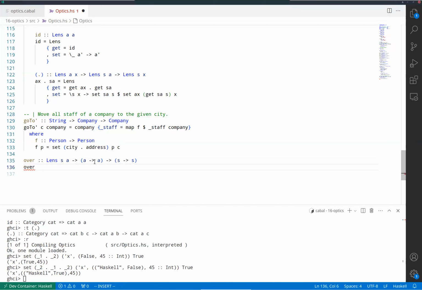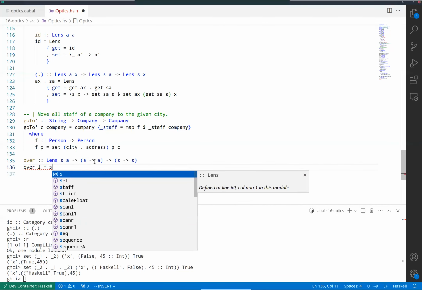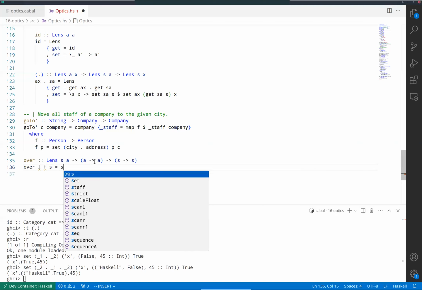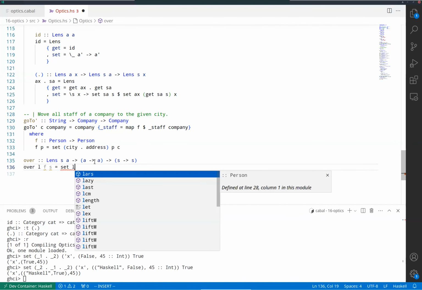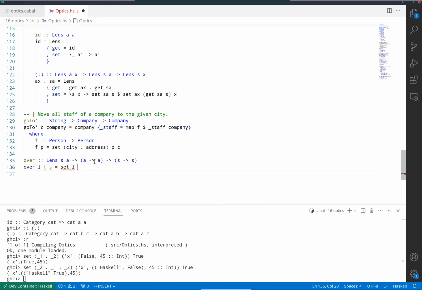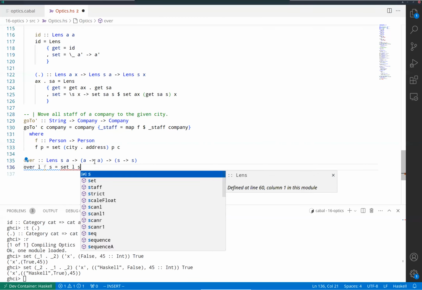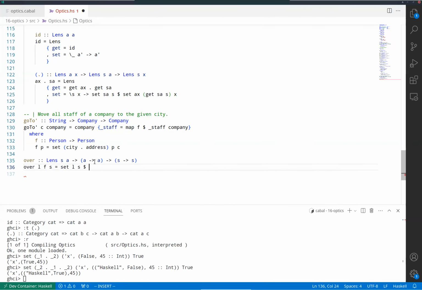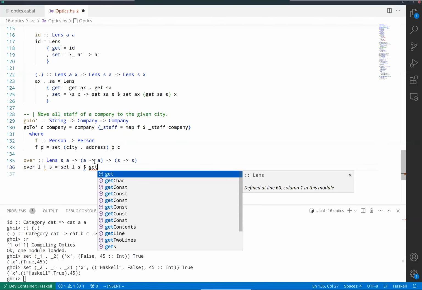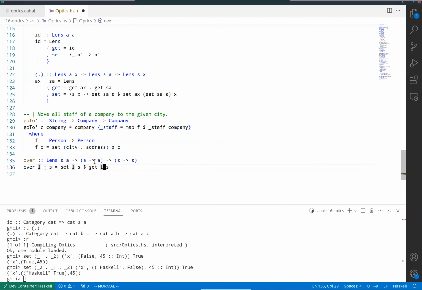If I have a lens and a function and an S, what do I do? Well, I use the setter of the lens applied to my element. And what's the value I set it to? Well, I first use the getter of my lens and apply the function to what I get there. Right, and I can do this.